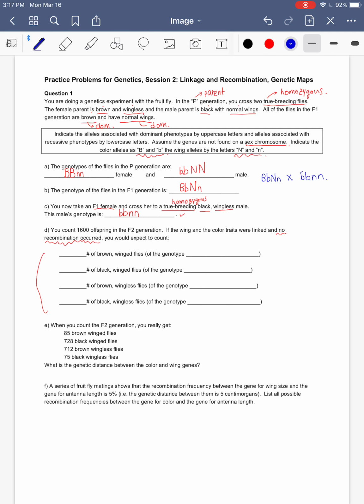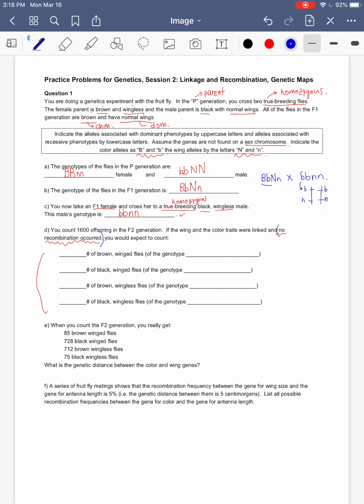So we're going to actually not do Punnett squares for this because it specifically said no recombination occurred. So we want to think of just the cases where there isn't a recombination. So let's think of this in terms of chromosomes. So for instance, for this one, it's obvious that the chromosome is going to look like this, right? You have 2 chromosomes that are identical, that both have the same genes, and they may or may not have different alleles, and in this case, they don't.